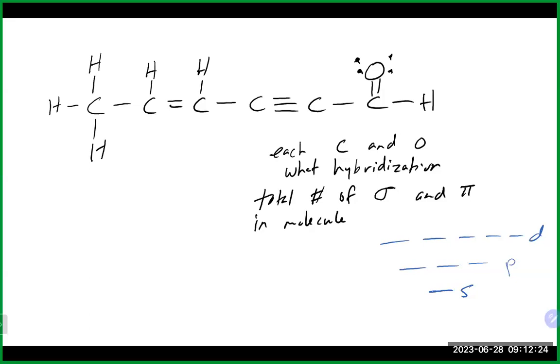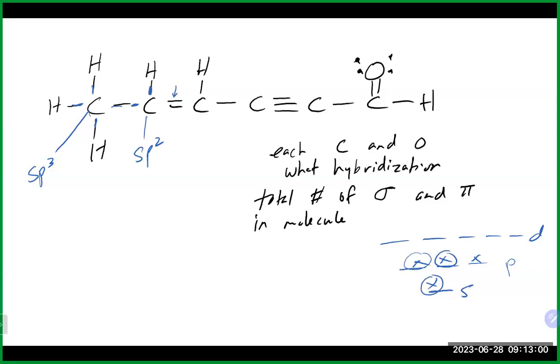Okay, let's take a look. We'll start with the hybridization. We'll start on the left there with the carbon. Carbon's got 1, 2, 3, and 4. That means that's an s and 3 p's is what that guy should be. Carbon next to it has 1, 2, and a double bond counts as only 1, so that's 3. So that's s and 2 p's that should occur there.